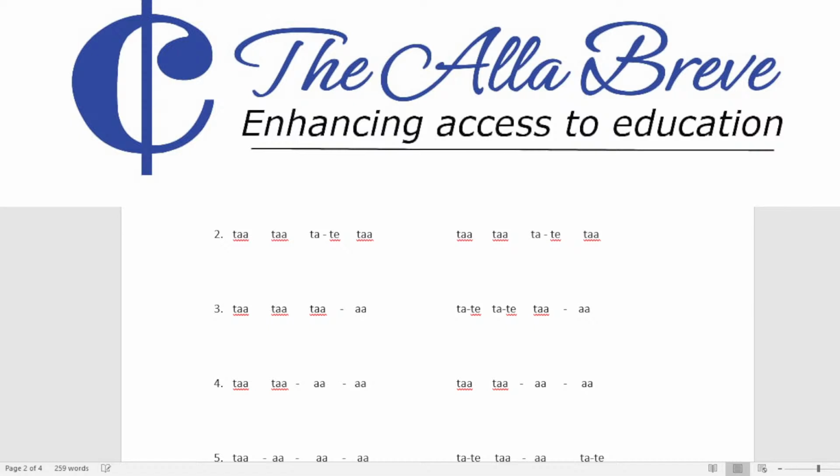When you introduce a beam, they can be written this way, with the horizontal line being the beam. So instead of writing separately, this is how they are written. I've placed them in brackets. Now, how do they compare? We have ta, ta, ta, ta. We also have ta, ta, ta, ta, te.